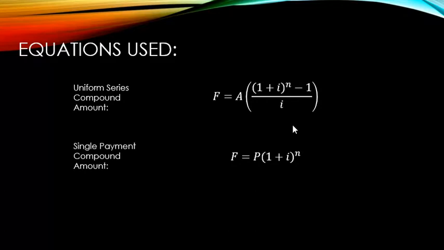To solve for the future value at the end of 12 years, we will use our single payment equation, where we will use our new present value as this future value at the end of 8 years and compound it for the next 4 years. Even though there aren't any deposits made in the last 4 years, the interest is still being compounded annually, so it will still have an effect on that future value as it is in the savings account. So F is going to be equal to P, our future value at the end of 8 years, multiplied by (1 plus i) to the n.